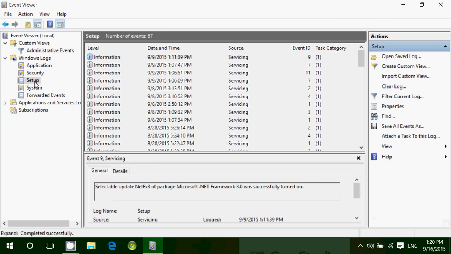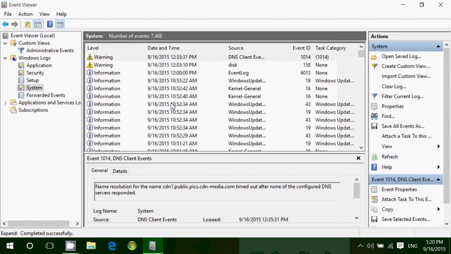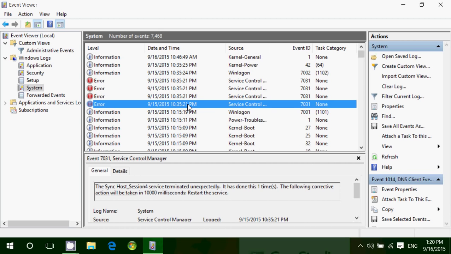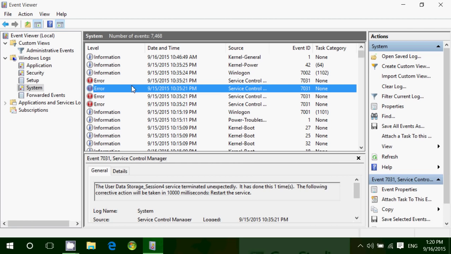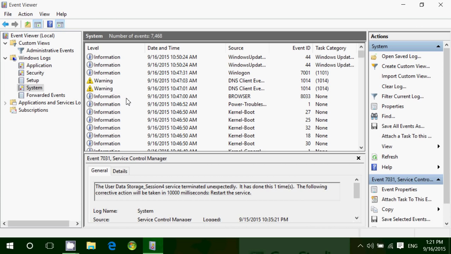So the event viewer is used by tech guys from time to time to check for what's happening in the system, if any crashes are caused by specific information, specific things. Well, you'll know that there's something wrong. So for example here, sync host session service terminated unexpectedly. It has done this one time, and so you get information about what's happening at different times. There's a lot of stuff here happening behind the scenes. This is also what's interesting about the logs here in the event viewer, is that you often have errors that will not even impact your computer usage. So you can be using your computer, everything works well, but you'll have error messages of things happening inside of Windows.